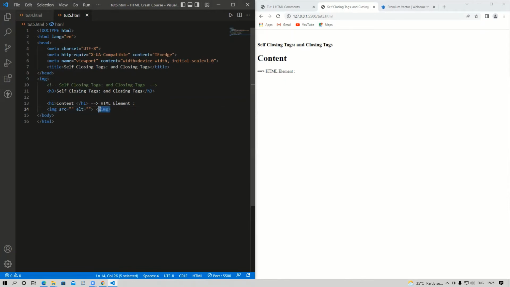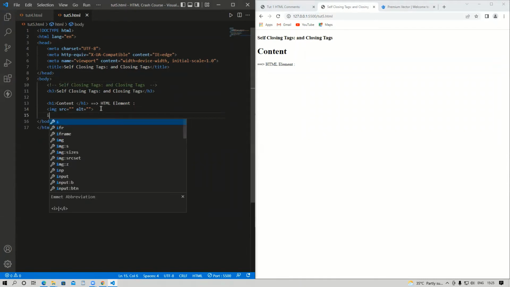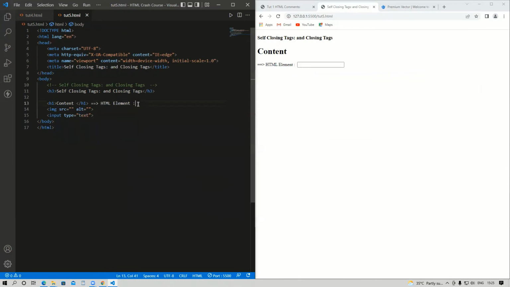It self-closes itself, right? We can just write our body tag back. Image tag and input tag, which you will be going to see next, they are called self-closing tags. And heading tags like h1 tag, h3 tag, heading tags, they are called closing tags.